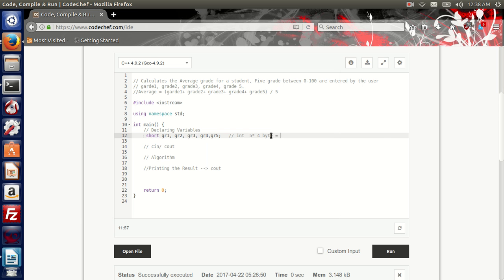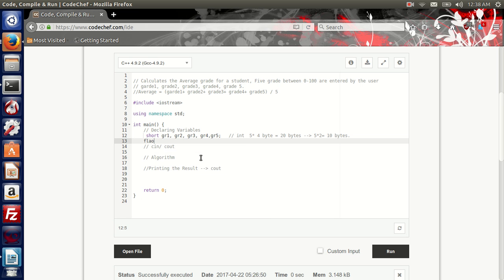This is gonna give me 20 bytes. When I'm declaring them as short, on the other hand, short is 2 bytes, so I'm gonna have 5 multiplied by 2 equals 10 bytes, and I'm saving what? Half of the memory. This is 20 and this is 10. So that's why it's better to declare it as short.